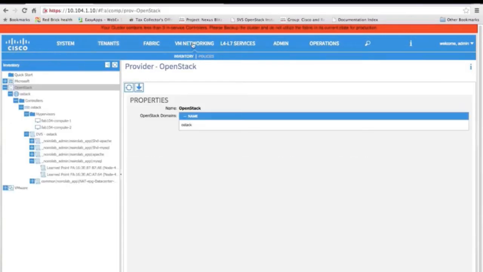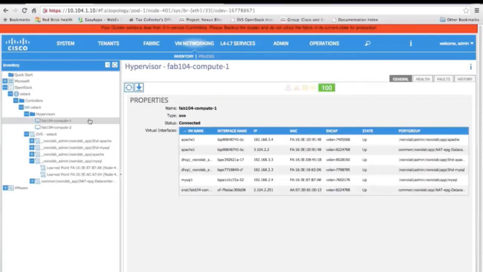Okay, so now under VM networking, we have an OpenStack option, much like we had a VMware and Microsoft option before. So this OpenStack option comes with that OpFlex agent that I was talking about. This gives you that visibility into VMs, deeper visibility into your virtual OpenStack environment. And here I can see my hypervisors, right? I click on one hypervisor, one server. I can see all the VMs on that server. You see 2 Apache 1 servers there. That's the same server, but since it has 2 IP addresses, a floating IP and a fixed IP, it shows up twice.